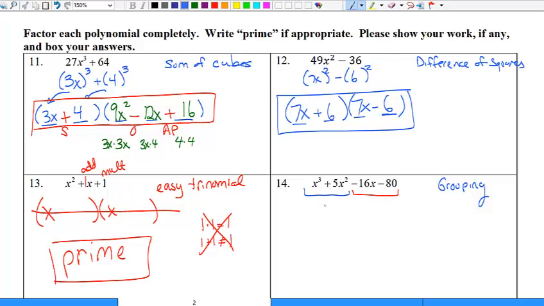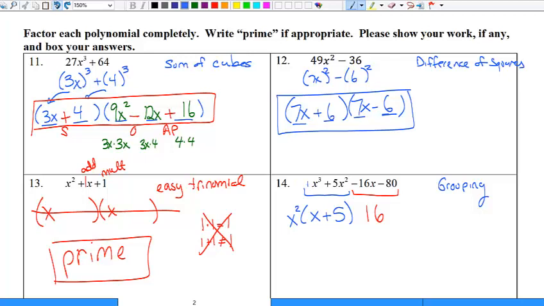just looking at that, in fact you might want to cover up the red group with your fingers so you're not worrying about it right now. Between the first 2 I can factor a GCF of x squared out. Even though the whole thing doesn't have a GCF, if I pair it up in groups they do have GCFs within each group. In the second group, the red group, negative 16 and negative 80 have a GCF of 16. Now I have to choose a sign here. In fact, I chose a sign on x squared too, the blue one. Whatever the first term in the group is, that sign is what you factor out. Because my x cubed was positive, when I factored out the x squared, it was positive.